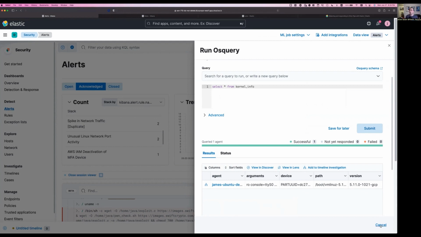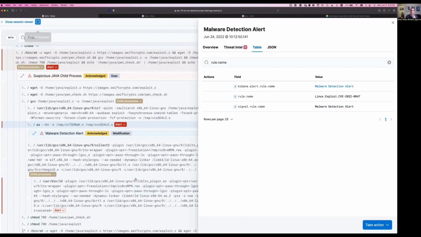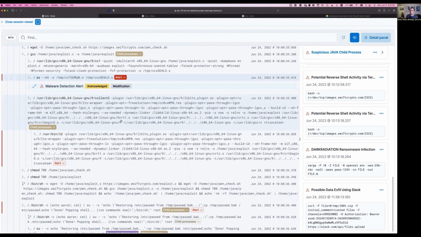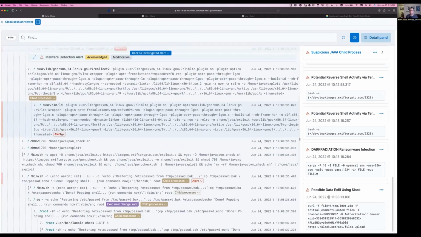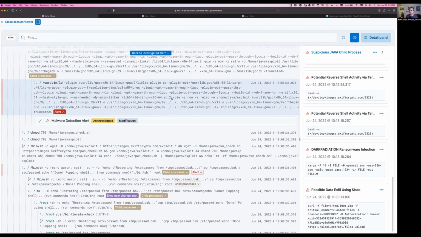Based on the fact that we have a vulnerable kernel version, I might potentially see a privilege escalation attempt. So I'm just going to scroll down, see what else happened. We have another alert, which is again related, same malware. Probably as it's being built, we detected it again as the file is moved around and written.